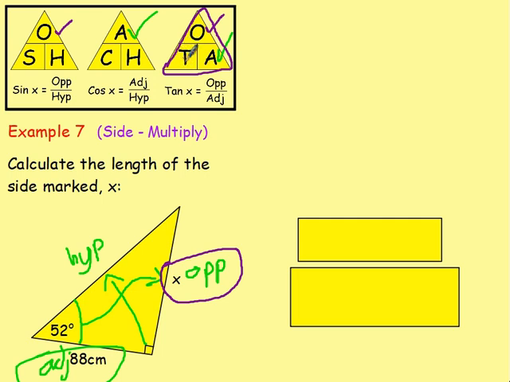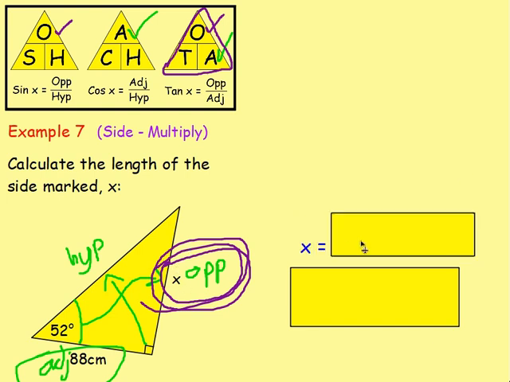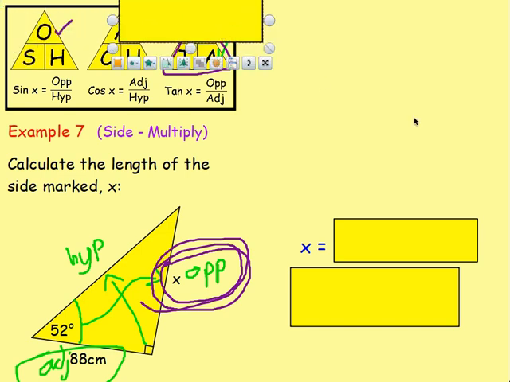So, do we want the tan of the angle? Is that the angle we want? Do we want the length of the opposite or the length of the adjacent? Yes, the opposite. That's what we want to find. That's where x is. So we're wanting the opposite, and the opposite is called x, so we write down x equals. The opposite is what we're wanting, so we cover up O for opposite. And it leaves us with T and A. If we cover up the opposite and we're left with T and A, we'll see they are beside one another. And when they're beside one another, you multiply. Good. So we've got tan of the angle times by the adjacent.